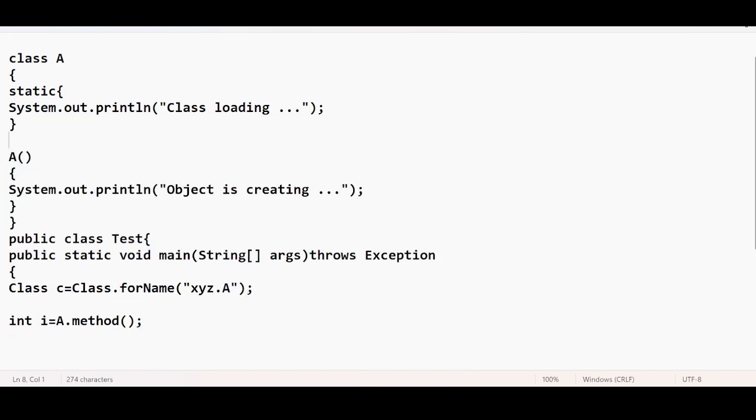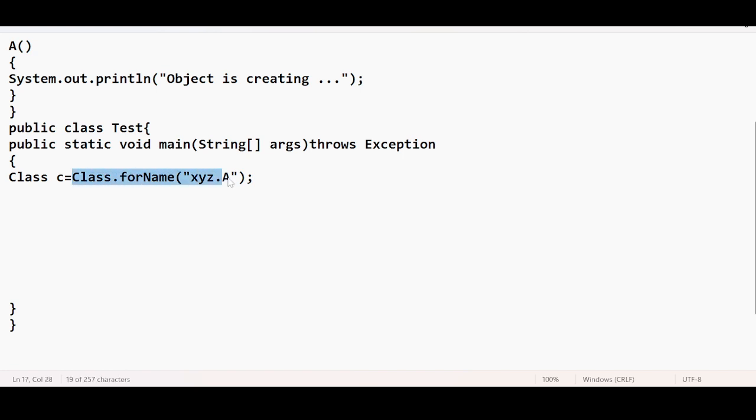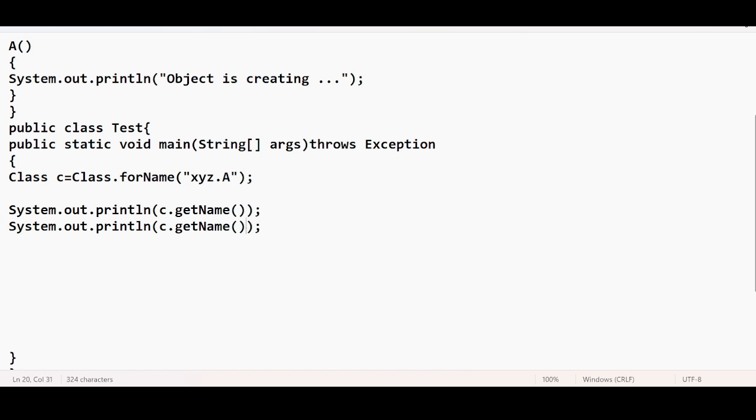Likewise, this Class.forName is going to return something. We will catch that something here, and the return type is Class itself. How will we understand? System.out.println. You will use this variable name c dot, and you can get the name of the class. You will use getName. These are the inbuilt methods available in the predefined library. Okay, getName, getPackage. To get the name of the package, you will use the reference variable name dot getPackage. These are the metadata information.